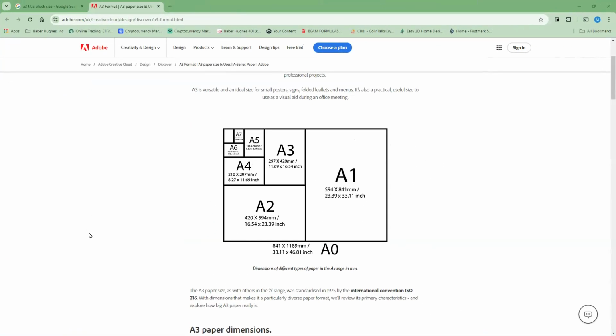Okay, so if you did any kind of Google searching, you will find that an A size is mostly equivalent to a B size in our imperial units, which is a 17 by 11, right? So the one that I will be using is going to be an A3, right? So this A3, the inches measurement is close to a 17 by 11, right? But here are the dimensions that we're going to be using to create this. Now, if I use these numbers, this is going to be in a portrait format. We're going to switch that over to a landscape. So the numbers that I'm going to use is going to be 420 by 297. So that's what we're going to do to create this A-size title block.